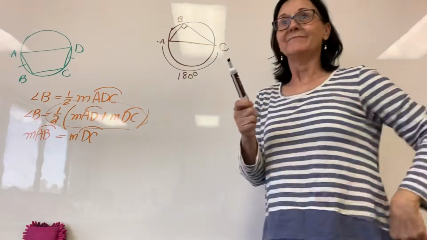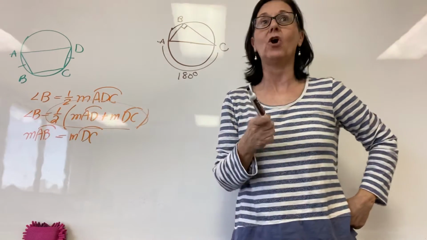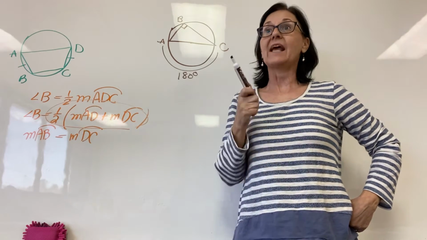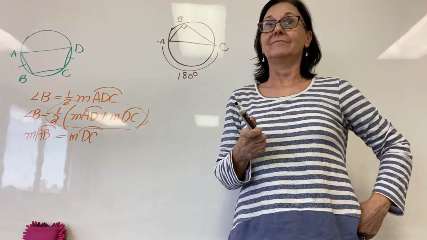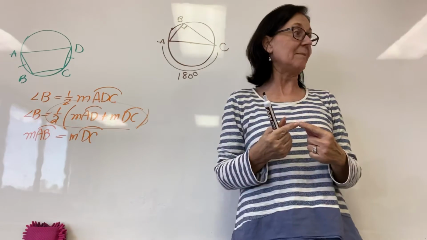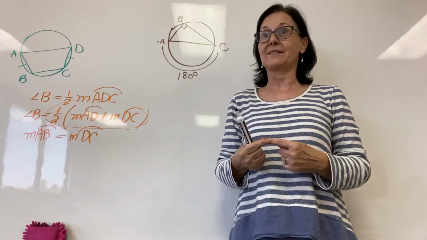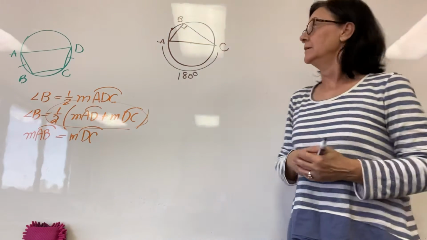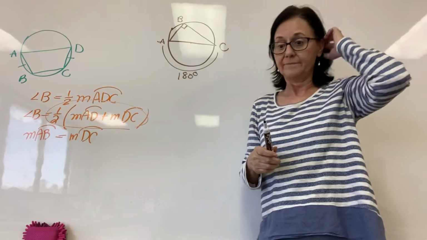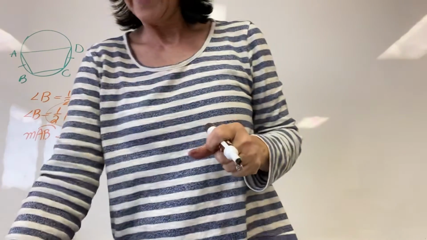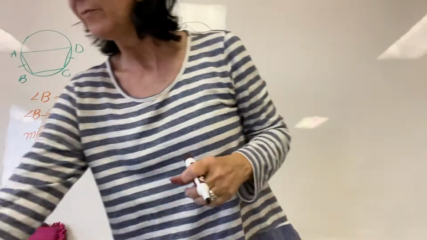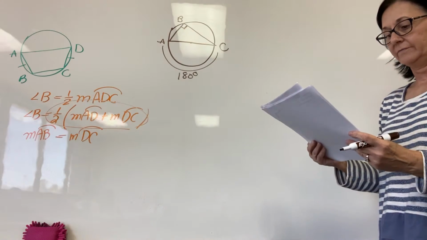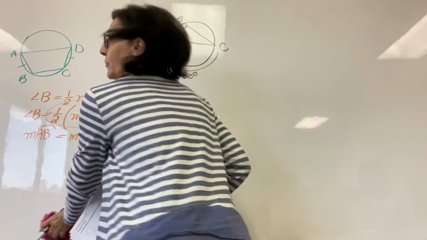Do you know why? Because every angle inscribed in a semicircle is a right angle, because the arc it intercepts is 180 degrees. I often see this concept on the ACT. So when an angle is inscribed in a semicircle, it is, in fact, a 90-degree angle. Okay, so we're going to work some practice problems.